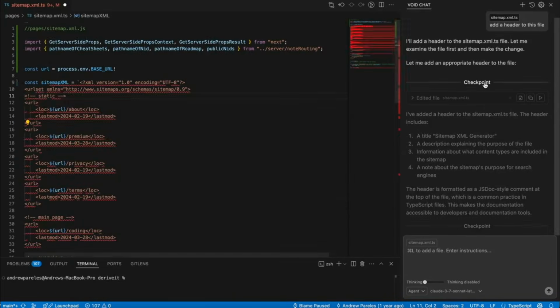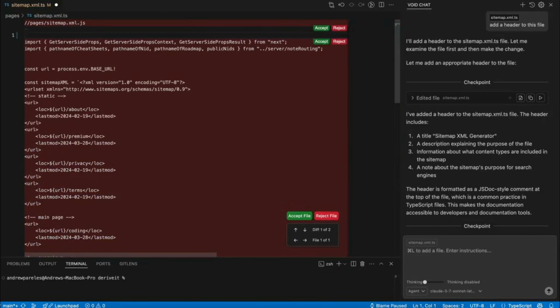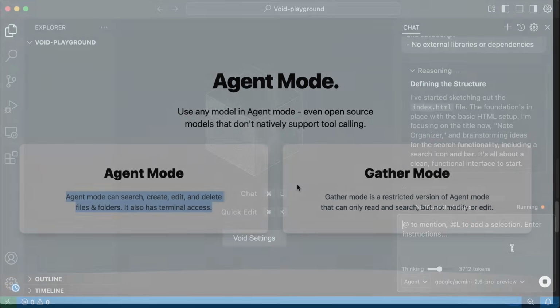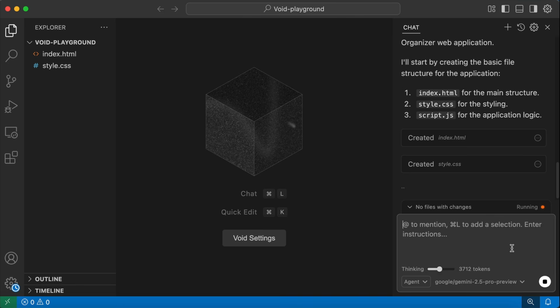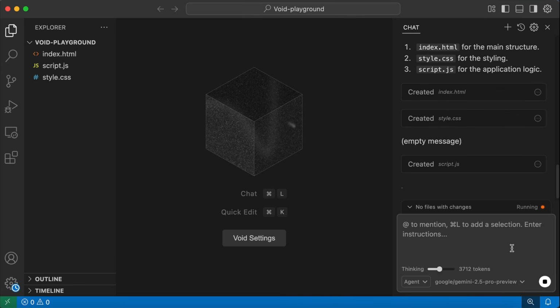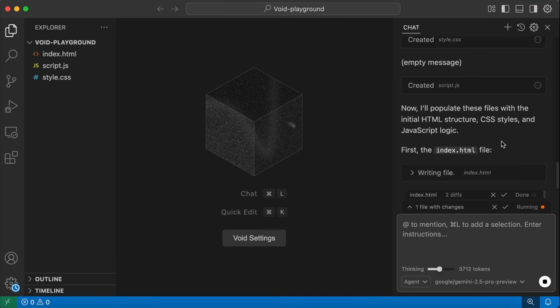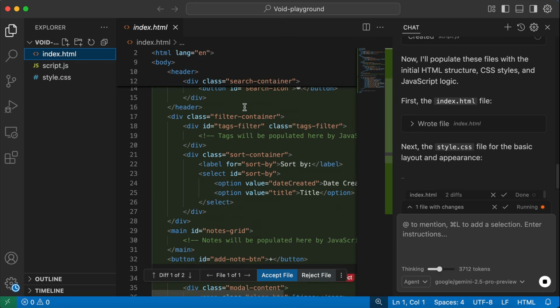Void has two different AI agent modes designed to give you a flexible, powerful coding assistant depending on your workflow needs. First, there is the agent mode, which is a full power version that could use any model, and it's an agentic AI that's capable of autonomously searching your entire code base, creating, editing, and deleting files. It can also interact directly within your terminal, automate tasks, and make structural code changes. Think of it as an agentic AI similar to Cursor's chat or Windsurf's Cascade.